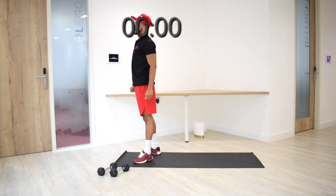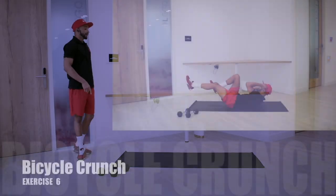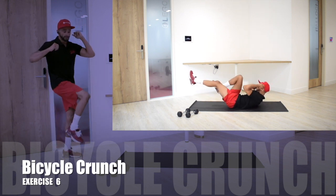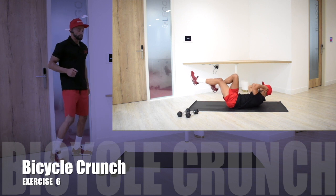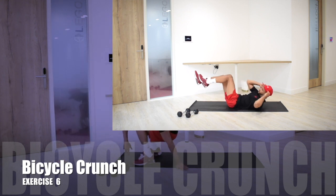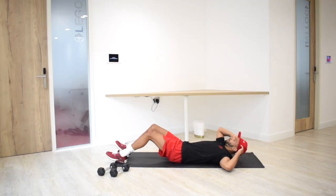3, 2, 1, rest. Next exercise, bicycle crunches. Just lie down, flat on your back, ride your bike with your legs, and bring that elbow in. Opposite elbow, opposite knees. Good, all right. Flat on your back, please. Positions, 3, 2, 1, go.